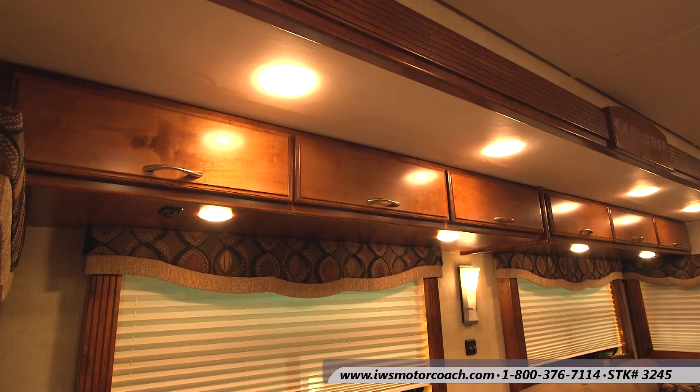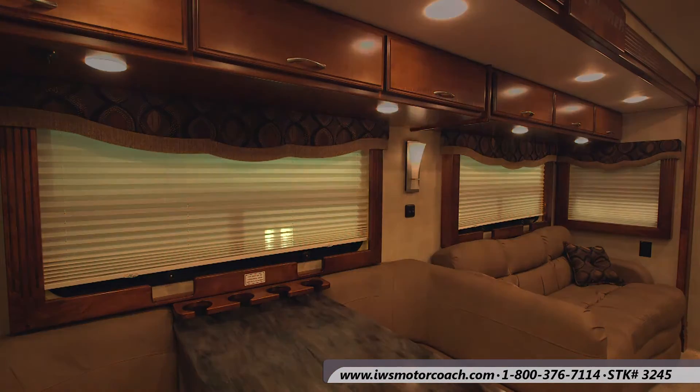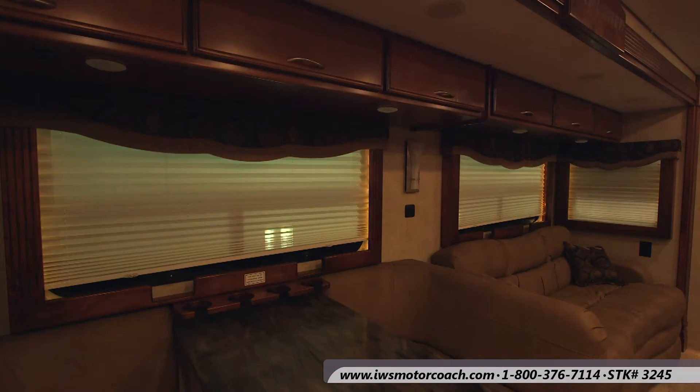Now you get into the cabinets and these are all solid maple, handmade by true Amish craftsmen. Here we're going to bring the lights down for you so you can see the different lighting levels that you can have to kind of set the mood. There's wall sconces, there's reading lights — just straightforward, good American design.